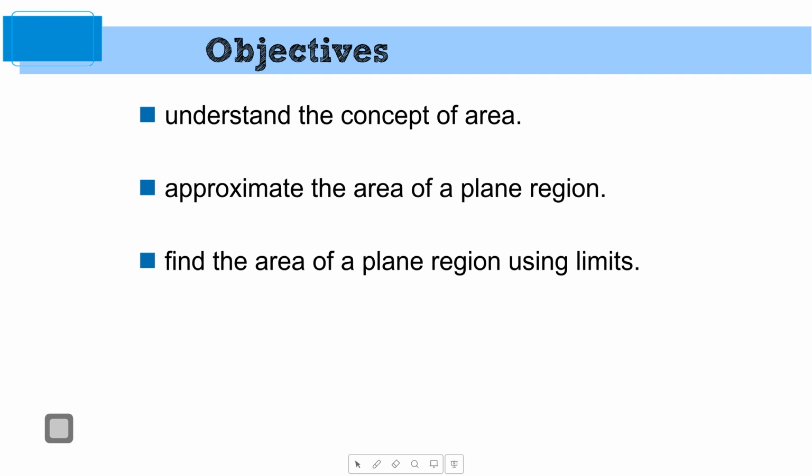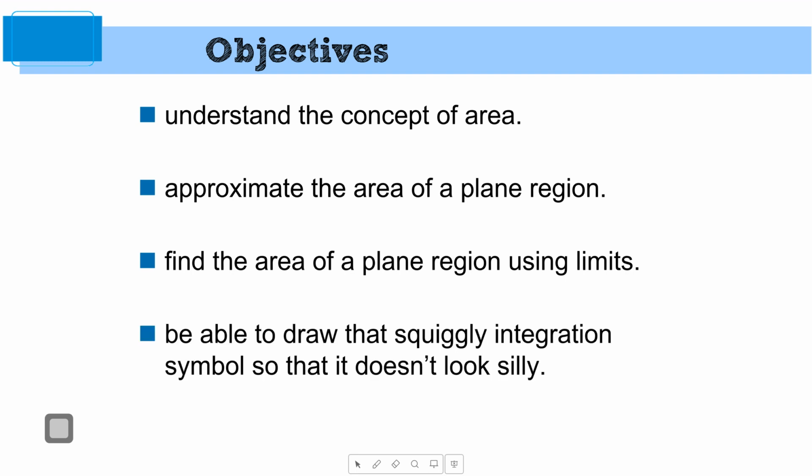We're going to relate area of a rectangle to a limit, and then as you continue to work on antiderivatives, you should try to draw that integration symbol and not make it look silly. Okay? Any problems? So you'll recall that when we talked about derivatives, there were three main ideas about derivatives. What does a derivative represent, I guess is the question.